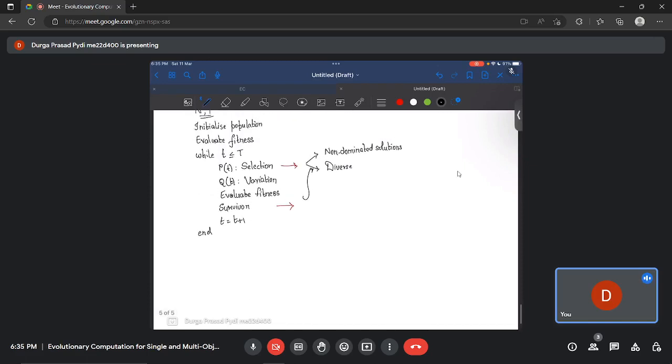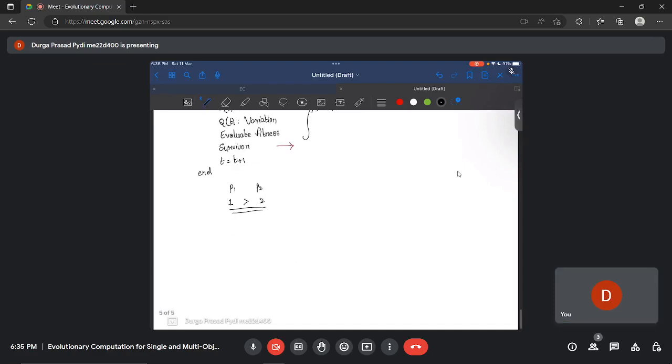So how do we go about measuring the dominance of the solutions? We have discussed three methods: the dominance rank, the dominance count method, and the dominance depth method. The idea is that when you have two solutions, you are able to compare and rank them, so you can say whether one solution is better than the other. If you want to do tournament selection, same as in the previous case, say you have two individuals P1 and P2, where P1 is of rank 1 and P2 is of rank 2, then you definitely know that rank 1 is better than rank 2. So we need to come up with the dominance rank for each of the individuals inside the population.